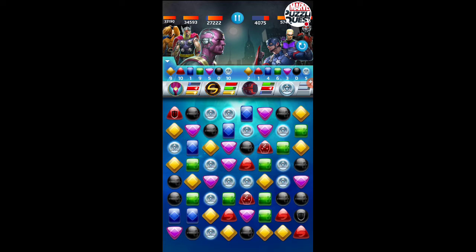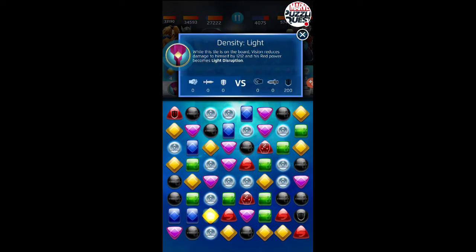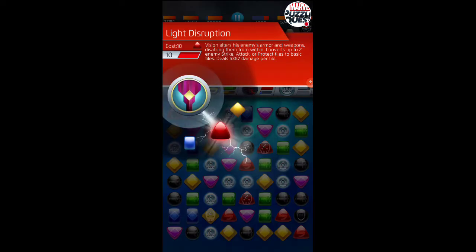And I wanted to get Vision's blue again, but I kind of ruined that. So let's do this. Let's just end this thing quickly. We're going to now play density light. And while this is on the board, it changes his red ability to light disruption instead of heavy strike. I love heavy strike because it's a team damage ability, but light disruption is going to do tons of damage. It converts up to 2 enemy strike, attack, or protect tiles to basic tiles, and it deals 5367 damage per each one. So it's only going to work when there's enemy specials on the board. Of course there is. We'll hit Cap.